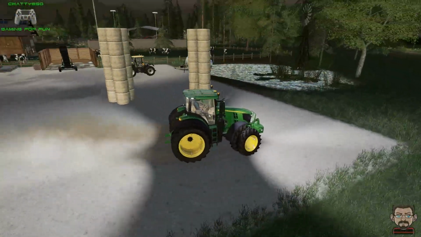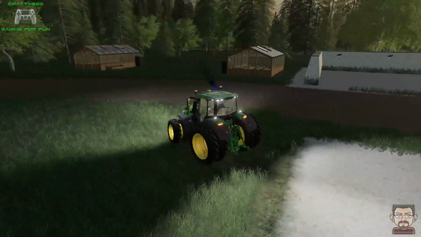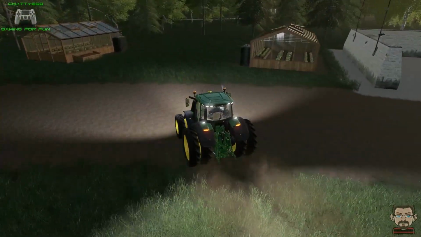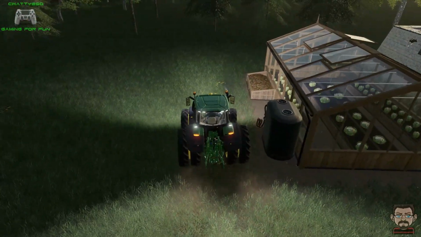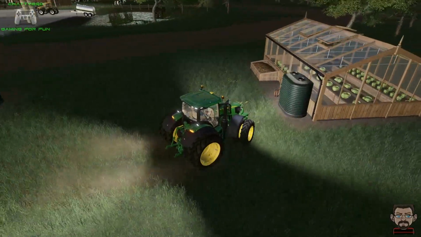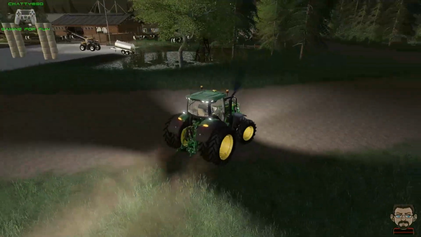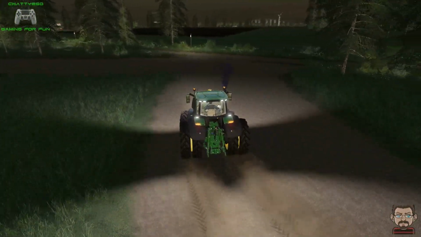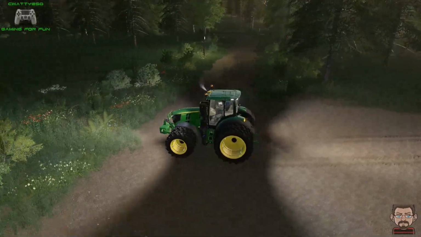I've extended the concrete area here, where I'm going to be storing my bales and doing a lot of my TMR mixing. I've got the cabbage greenhouse over here, and the lettuce greenhouse over here. I've just done a normal pathway through, which links up to the main pathway here. And obviously, the road out of the farm there.